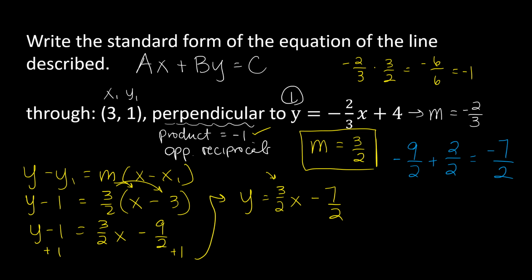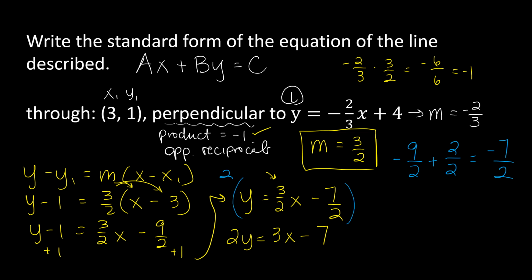So I want to write this in standard form. If I write this in standard form, I see my numbers have to be whole numbers or integers. And I see that I'm working with fractions here. So I want to get rid of these fractions. To get rid of these fractions, I'm going to multiply everything by the common denominator, which is 2. So if I multiply everything by 2, I get 2y equals 2 times 3 is 6. 6 divided by 2 is 3. And then 2 times 7 is 14. 14 divided by 2 is 7. So now I have some nice looking numbers here.